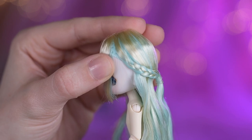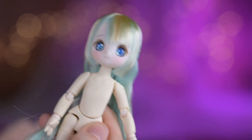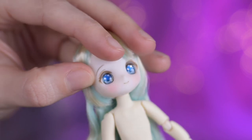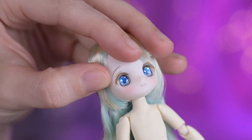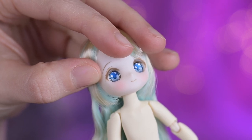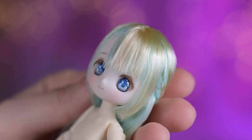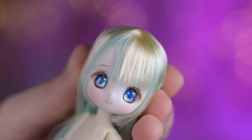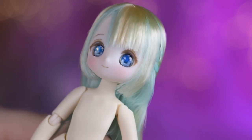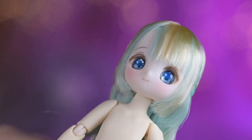The braids come together at the back of the doll's head and are secured with a transparent hairband. The head underneath is painted in mint color. The skin tone of the doll is white, which is the most recent skin color Azen started to use for Sugar Cups dolls. The vivid blue color of the eyes is reminiscent of a clear summer sky, bright and captivating, sparkling with a subtle shimmer. What makes these eyes even more enchanting are the little hearts nested within them. The hint of mint in the eyelashes beautifully complements the mint colored elements of the doll's overall appearance. The doll has a gentle blush on her cheeks and a shy little smile.